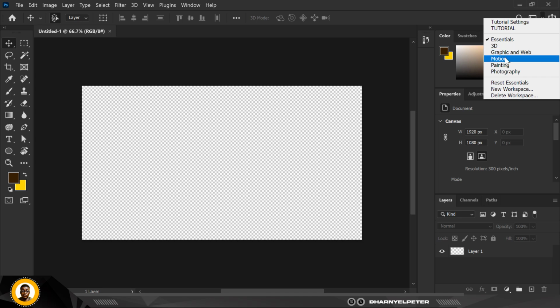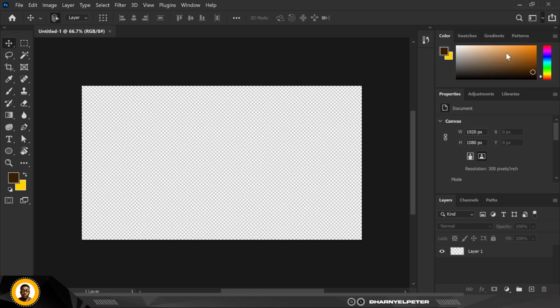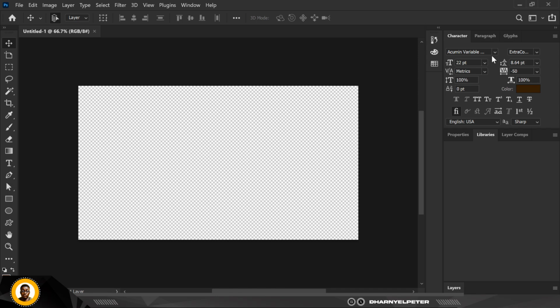So like I said, all these are workspaces. What you're looking at here is essentials. If I go to graphics and web, you can see that my workspace has changed. I no longer have what I had in essentials. These are different.